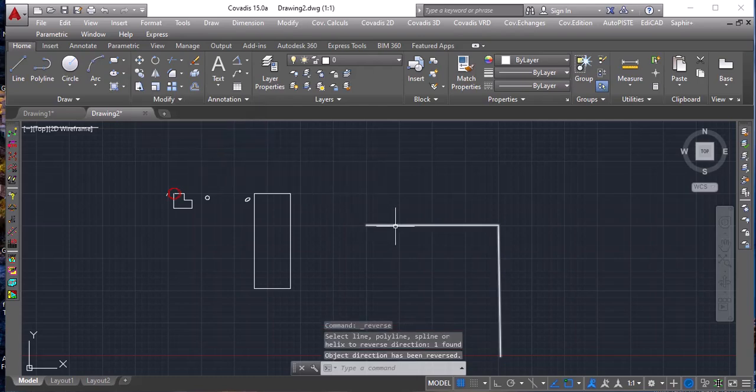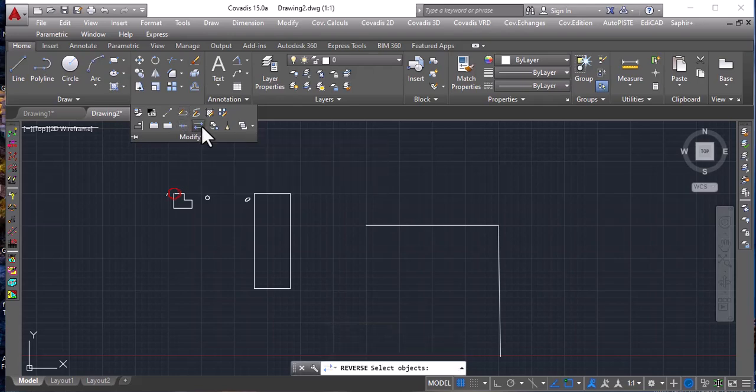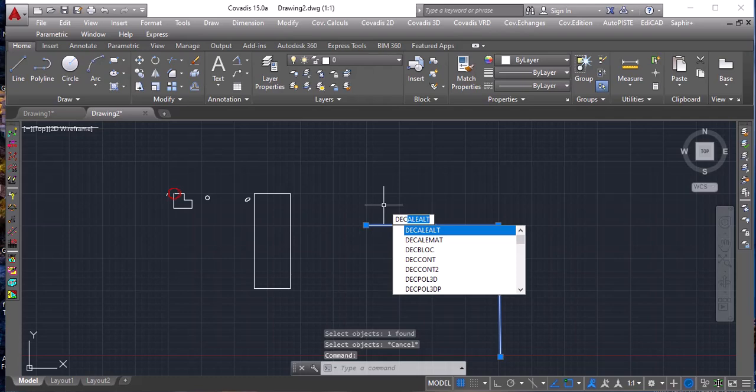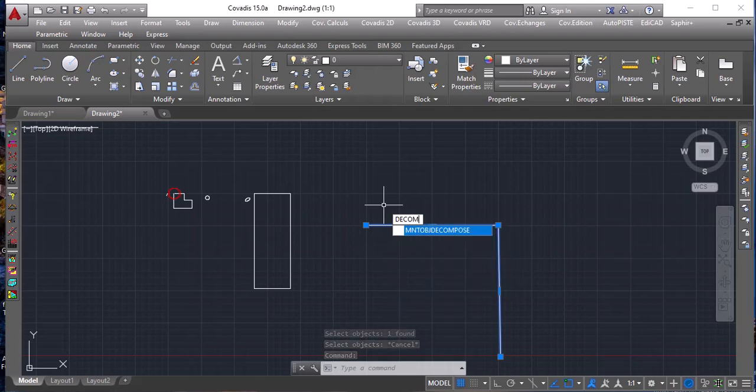Now I can check if my command is actually reversed. Another way to reverse that command is by typing decompose, then enter.